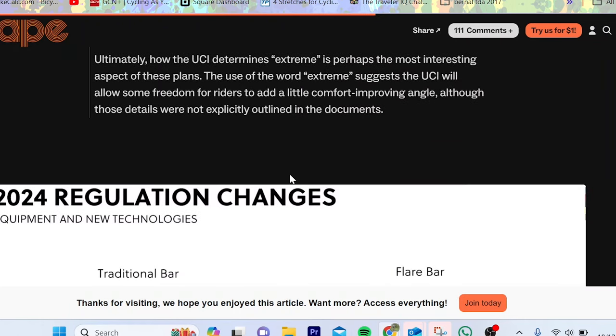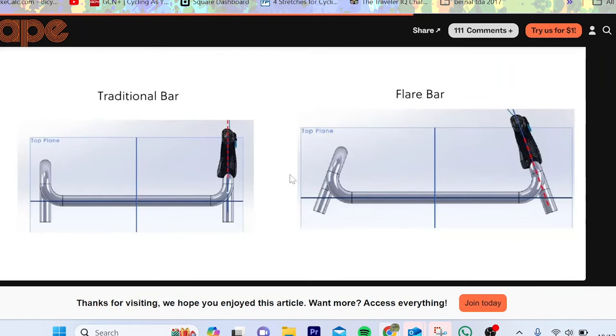But I guess the first thing to talk about is obviously the flare, the plane of the bar is like that. So is that allowed? Because that's angled in, right? But obviously it's not, because it's on the flare, on where the bar is. And I think that's actually going to be my main reason why I don't think this will be a big thing, is because of this thing here.